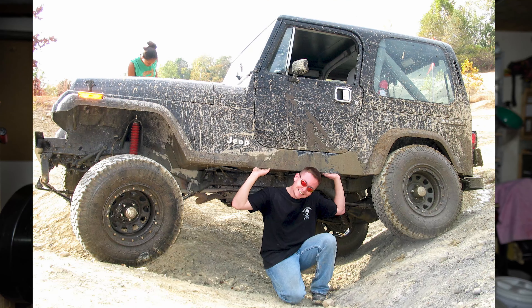Now I used to drive a Jeep, and I had quick-disconnect sway bar links on that thing, and they really did help a lot for articulation off-road. His idea really got me wondering how much more articulation you can gain on a Subaru by removing the sway bar links, and furthermore, how much on-road performance do you sacrifice by not having them connected? In this video I'm going to do half of this experiment — drive up on some ramps, see how high we are three-wheeling, take off the rear sway bar links, test it again, and take it for a drive to see how it affects on-road performance. After all, 95% of my drive time is on blacktop, and I'm just not quite there as far as wanting to kill my on-road performance just for the occasional times I go off-roading. But you may feel different, so let's get this thing in the air and find out together.